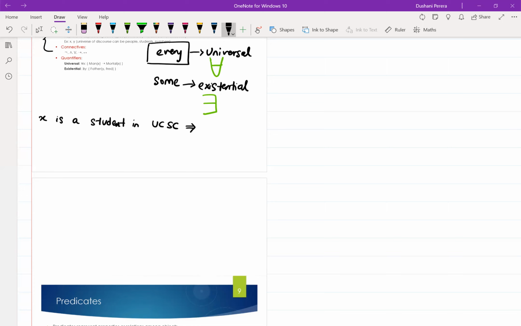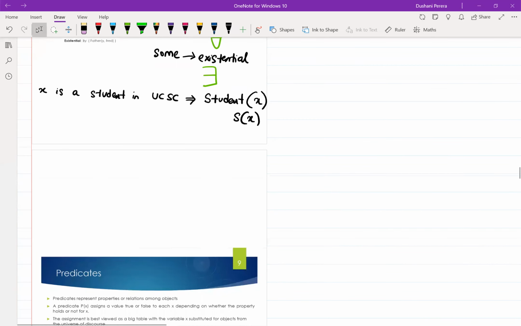So in predicate logic, we say Student(X). This means that X is a student. Or simply you could just say S(X). What does this predicate say? It says that X is a student. So this is a universal case. We have generalized this to all the students in the university, so it's true for everybody.